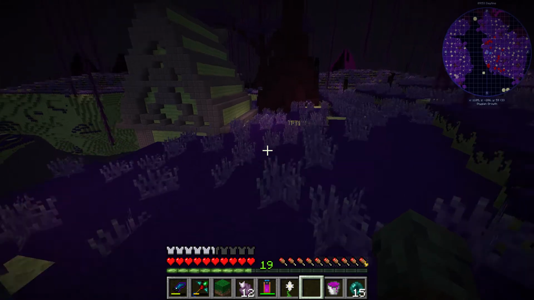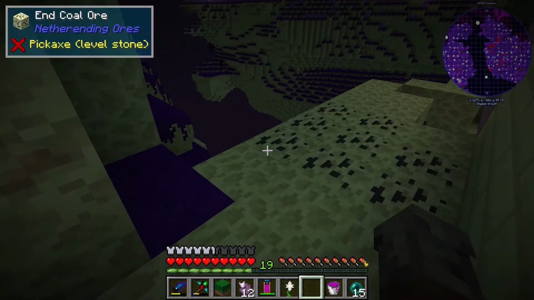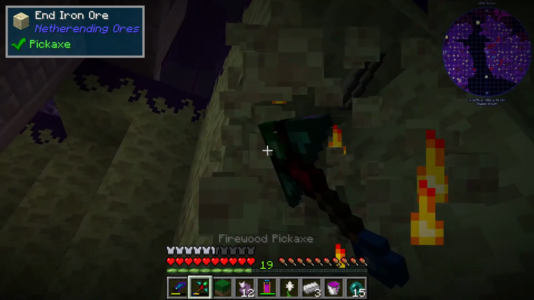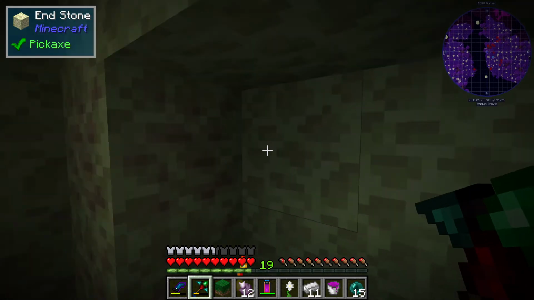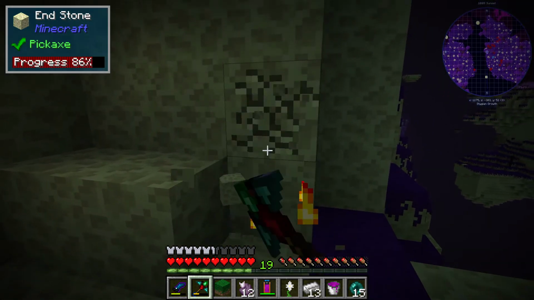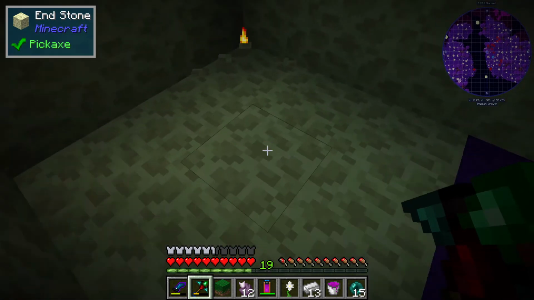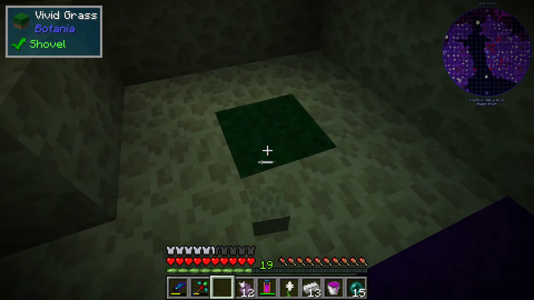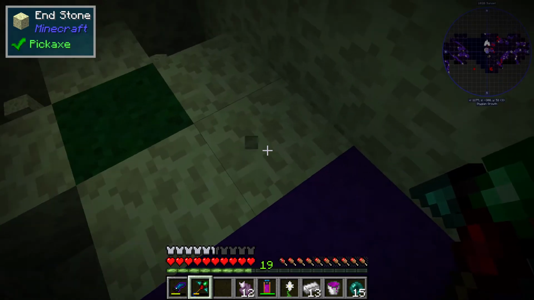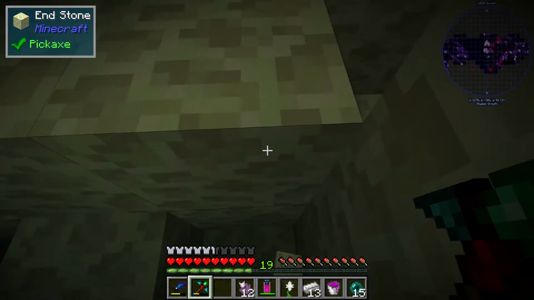And what we're going to do with this guy is we're going to come back down here, I guess out the back. Ooh. We've got some iron ore. It's really, really hard to see up against the end stone like that. So anyway, what I'm thinking is we're going to dig out a little hole here. And right in the center is where we're going to place this vivid grass. We're going to dig out these guys here, and take the end stone for ourselves.